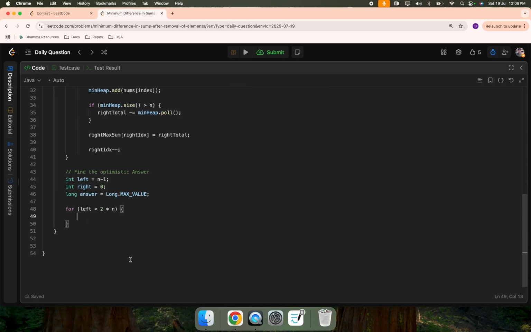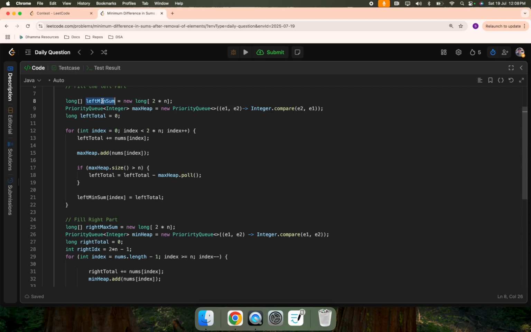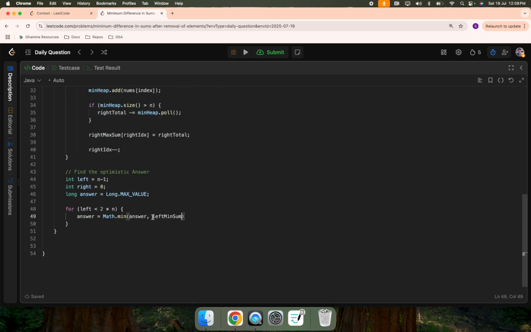Let's move on. So what is your thing now? So just take the answer, and let's consider what is the minimum value. So Math dot min of, either this answer is minimum, or we know the left min sum. So the current left elements is represented by left. So n minus 1 means if you consider two elements, what is the minimum sum you get on the left side, minus, you consider four elements, so that the four element sum is present in right max sum with the right pointer, which is right. So with the zeroth index you have the four element sum, so you will just consider it.